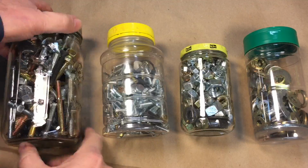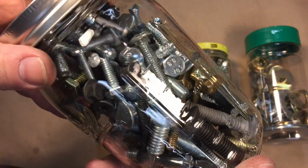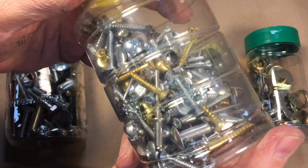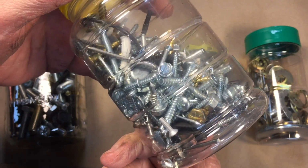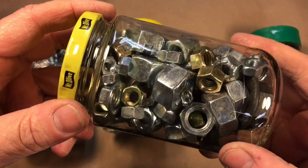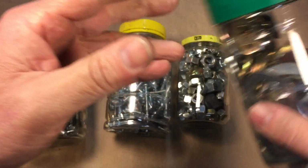Okay, out of that box, we just did a preliminary assortment, and I put all my threaded bolts. And again, what's nice about a glass container is you can look through and see. This is just all the threaded bolts that came out of there. And this one is the total miscellaneous, mostly screws, but you can see there's some brass screws in there. Always nice to have. There's some rivets. Rich and I were talking about how certain rivets are hard to find. Over here we have some nuts. This is just all the nuts that are in here. A lot of them are hardened. Hardened nuts are quite expensive now. And the last one here is just the washers, miscellaneous washers, all from that $18 assortment.